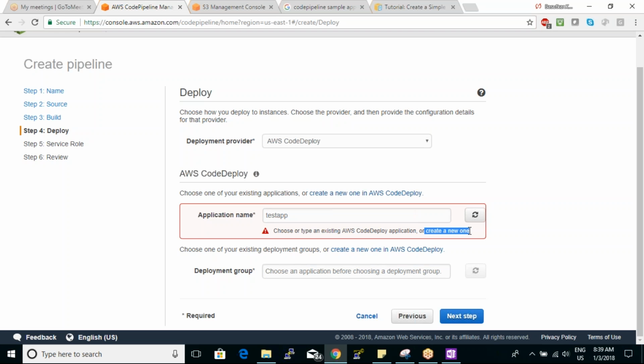It's saying you have to choose or create a new one. Right now I don't have any AWS CodeDeploy application, so we can create a new one.